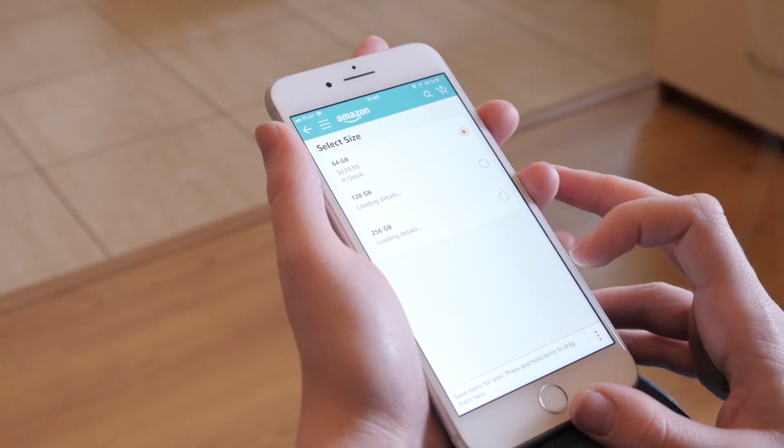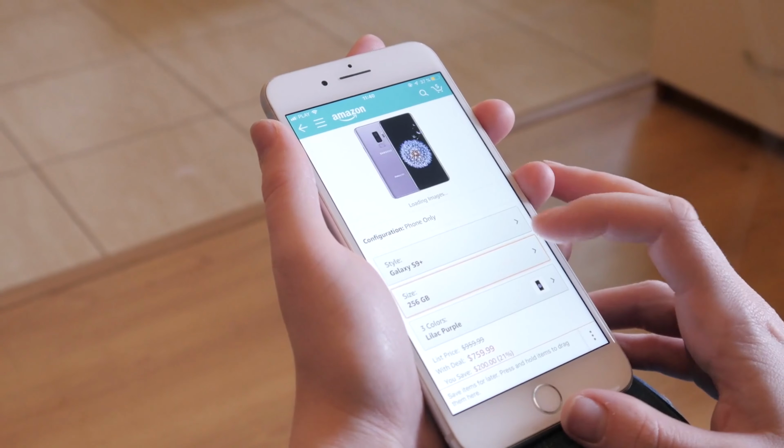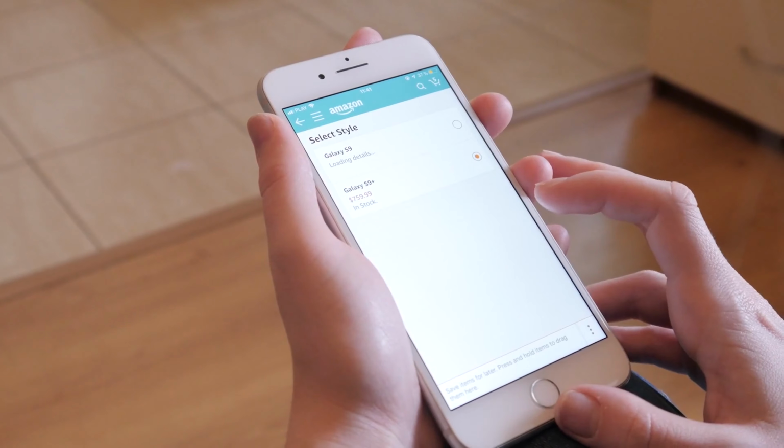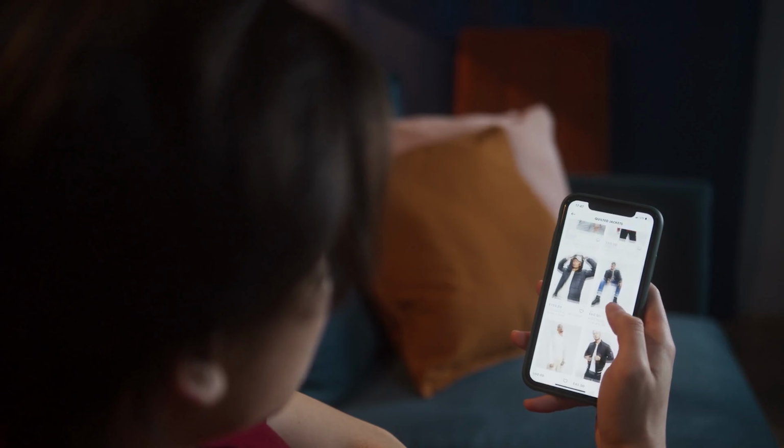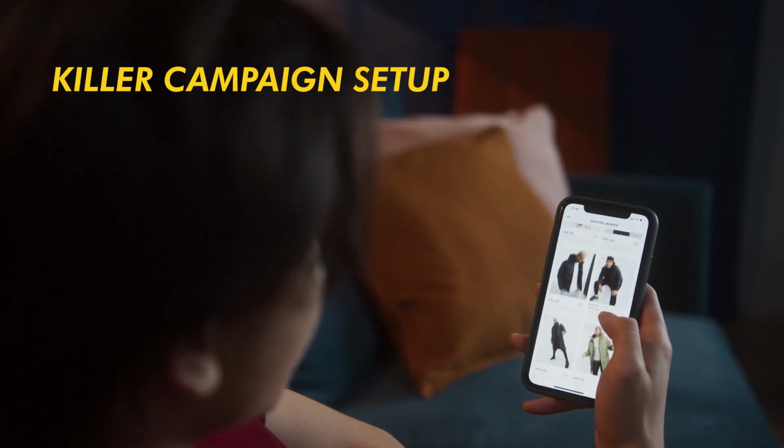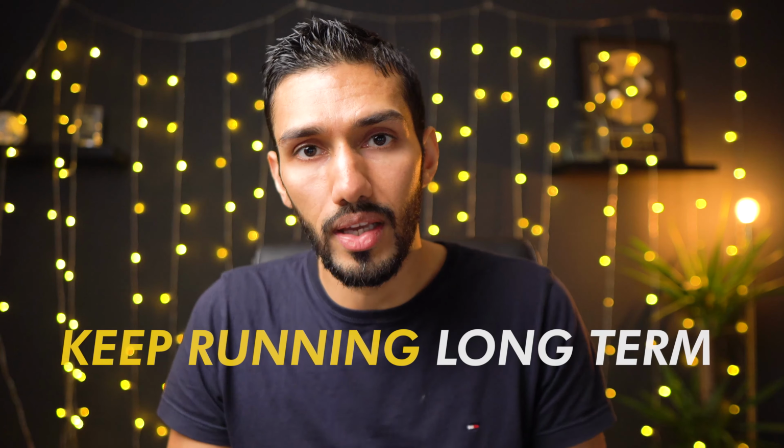Again, the reason I'm telling you this is it depends on your niche. In your niche, one thing might be doing better than the other when it comes to running automatic campaigns. In mine or other people's products, it might be completely different. There's no way to know beforehand. You have to test, you have to try different things, and eventually you'll find a killer campaign setup where your ACOS is really low. It'll be 30%, 20%, or even lower. And that one, keep running long term.